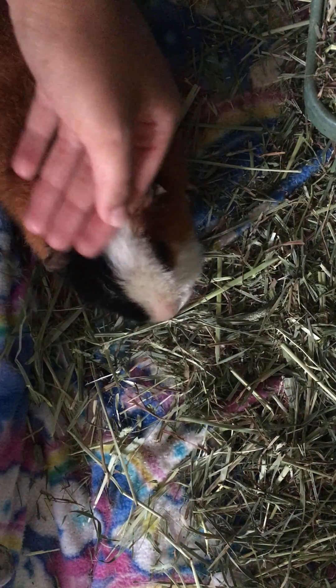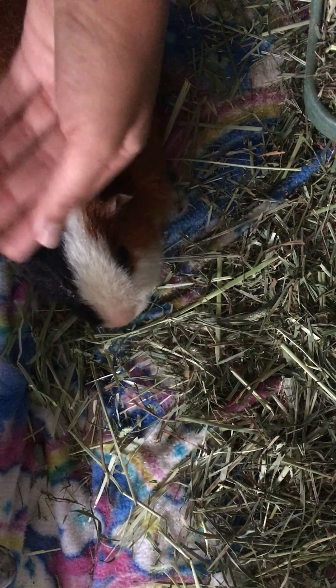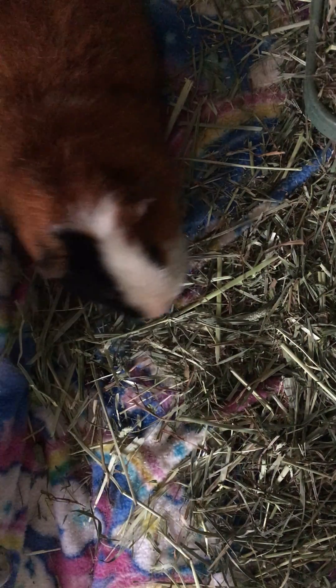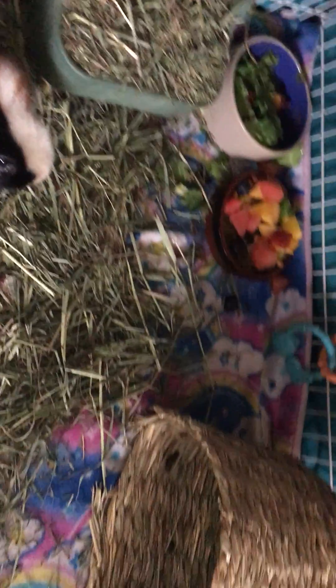And that's it. You can also get the injectable and do it on their ear, because they have blood vessels in their ears and it goes into their bloodstream. He's such a good boy. I love you guys. I just cleaned their cage and look what they just did. I love you, Brownie.